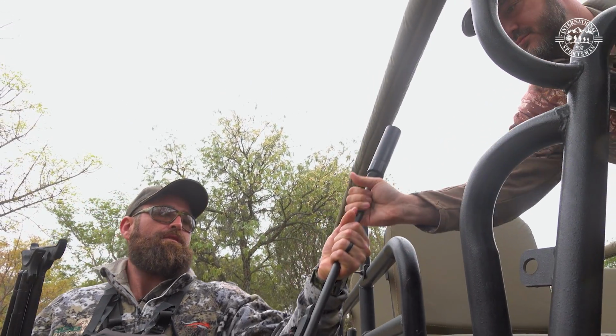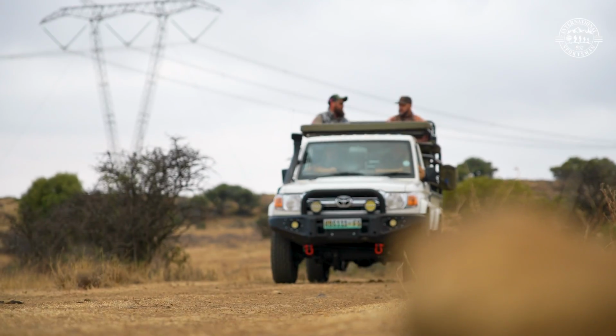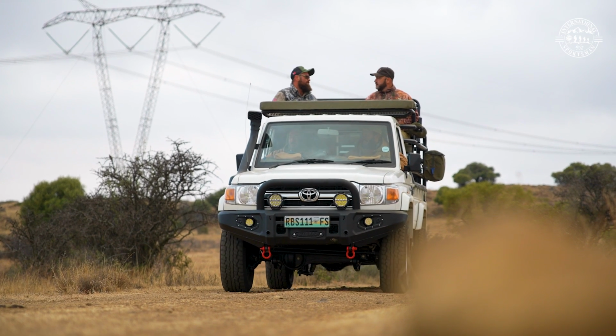So that next morning we headed out and tried to scout for Royal Wildebeest. The Royal Wildebeest is part of the Blue Wildebeest color variation. It's completely white. It's one of the rarest that we have in South Africa. There is really just a handful of them. I think it's most probably one in 5 that's been shot.